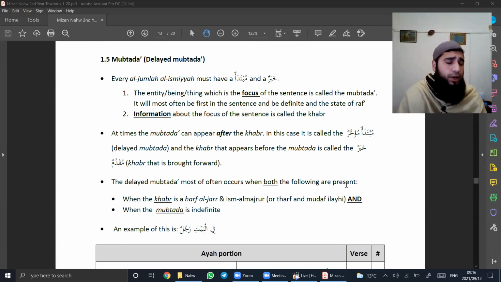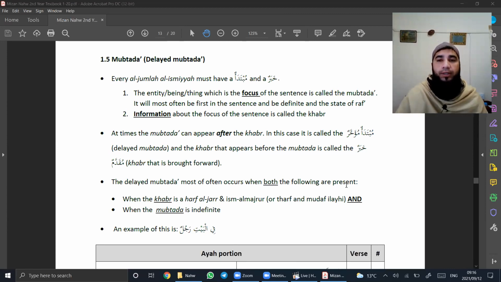All right. So last year, when we were studying the mubtada in Nahwu, you learned that the mubtada is usually the first noun in a nominal sentence, in a jumla ismiya, right? And it's in halatul raf. You learned that it's usually definite and it's followed by a khabar. In lesson 1.4 this year, we learned that it can be a mabni word. And when it is a mabni word, despite not looking like it, that word is actually still in halatul raf as the mubtada, like any other mubtada normally is.